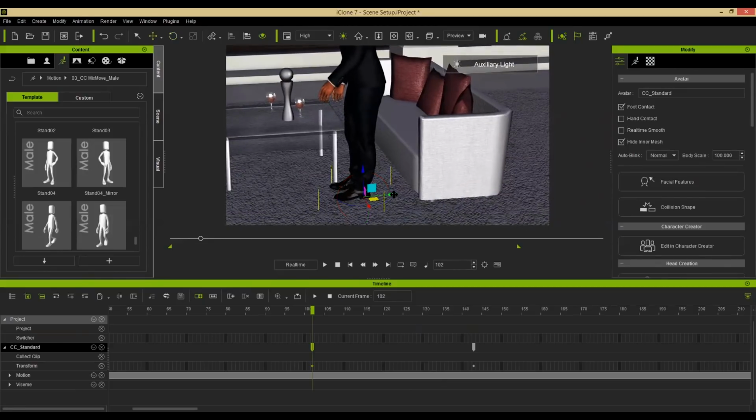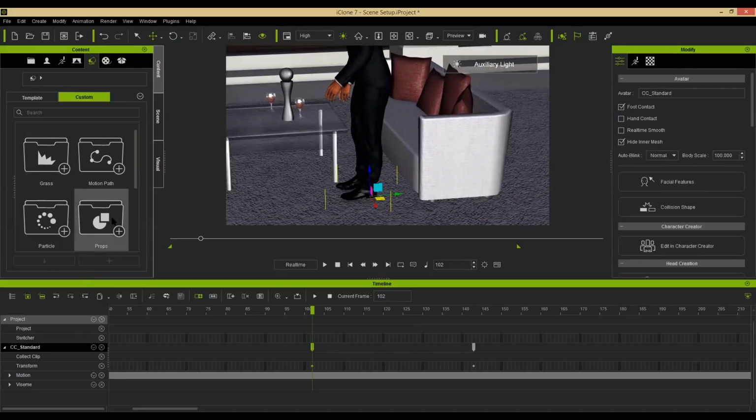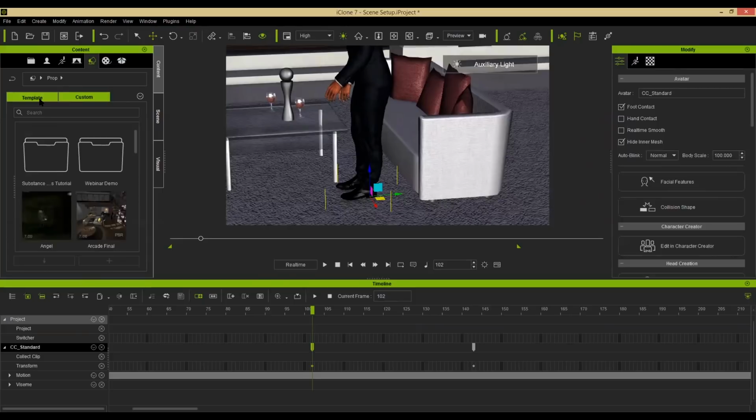Use the W hotkey, just like that. It's not going to make much of a difference. You won't be able to see much sliding or anything like that. Okay, good. But this point here is where we want to adjust his position as well. Now, what I often do in this kind of situation when we have a pivot foot, I like to call it a pivot foot, which is the right foot in this case, I like to just bring in a prop. Okay, go to my set tab up here and go to props. And I'm just going to bring in a sphere. Whoops, that's custom props, template props.